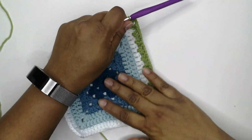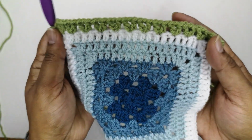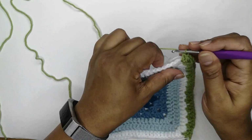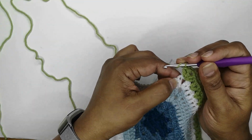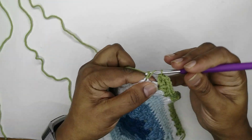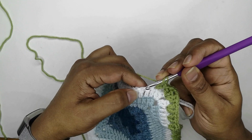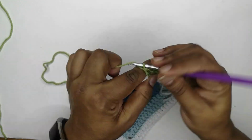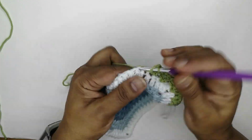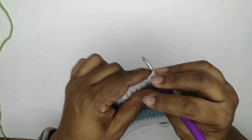Now, for those of you who are experienced crocheters, you are most welcome to not do a double crochet V-stitch. You could do a half double crochet V-stitch. So essentially what you would do then is do a half double crochet, chain 1, half double crochet instead of the DC, and then it just creates a shorter stitch and it emphasizes the little flowers that we're going to put in on the next one a little more.